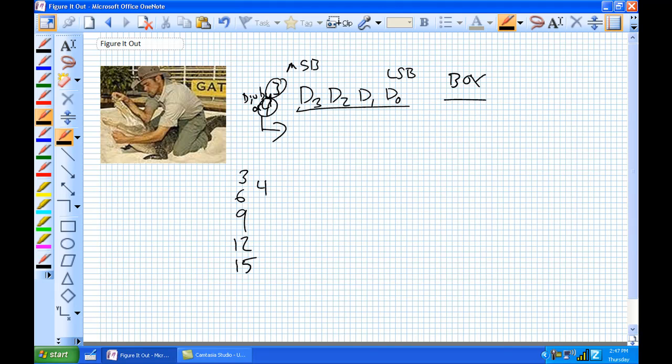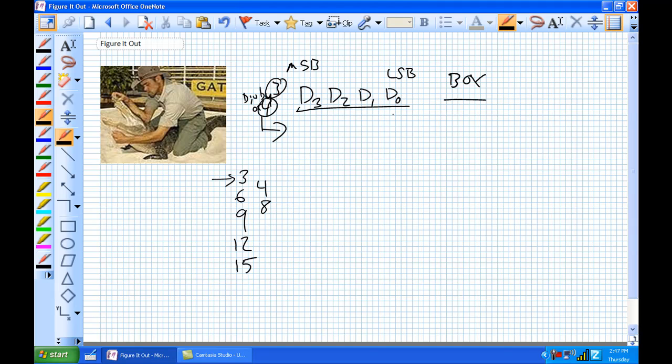What's divisible by 4? 4, 8, 12 is also divisible by 4. It's divisible by 3 and 4. Okay, so do we need to let it know twice? No. 12. So what we need to do is just figure out, okay, we want a high when it's a 3, a 4, a 6, an 8, a 9, a 12, or a 15.